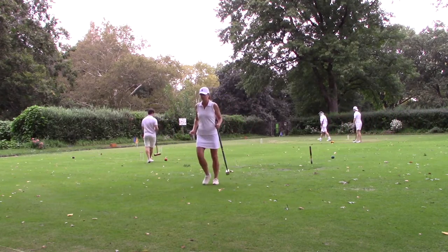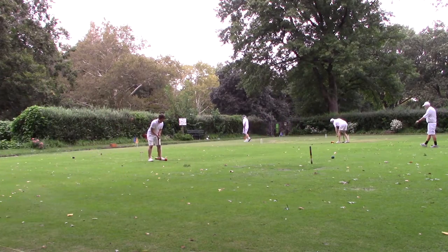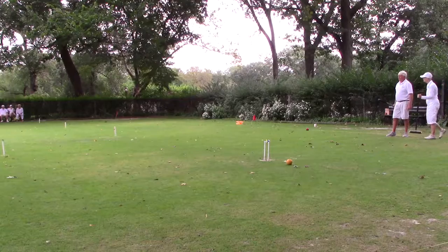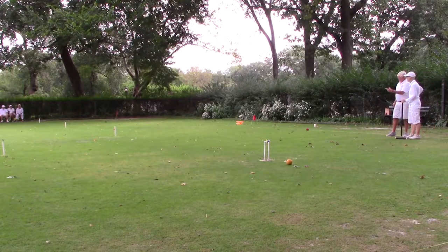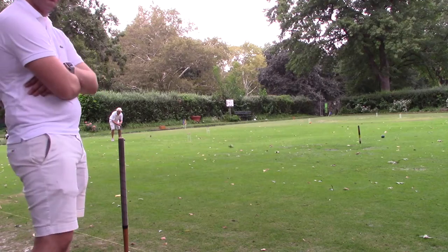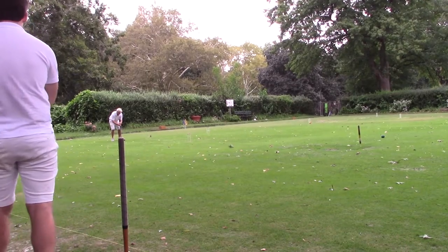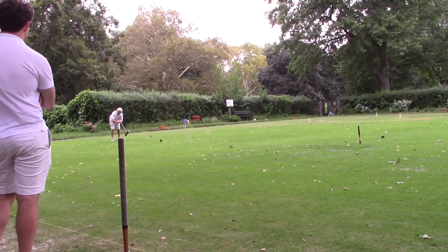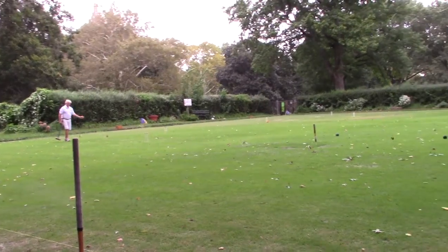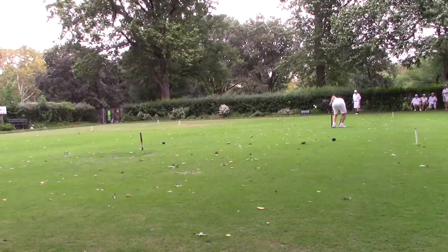I can't tell whether they're considering roqueting blue and sending it to yellow, because yellow's only dead on red. Black is for six. Whether he was trying to hit blue or not, I'm not sure.